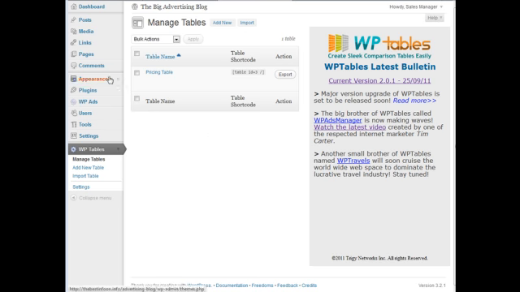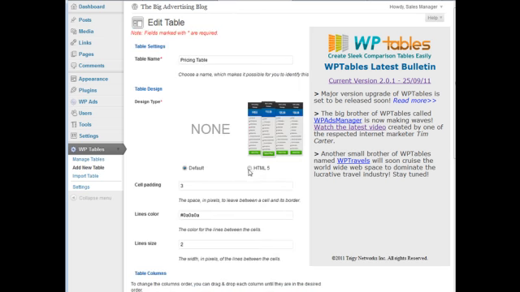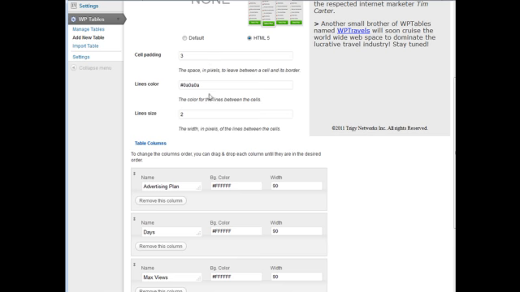Advanced formatting to make our table look better. So first of all, let's go back to table structure. And now let's use HTML5. Now we have a lot more options for our table as far as formatting is concerned. Now these parameters here are going to work.